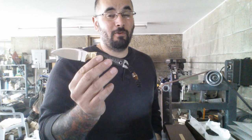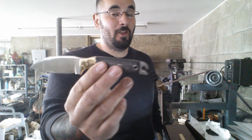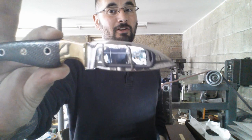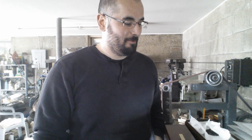To the winning bidder, the reason for it is because it will be a tax deduction. The bid will be made in the bidder's name direct to the St. Baldrick's fund. So in essence, you're going to get this knife as a tax deduction, and you're going to be able to help some very, very deserving children. How cool is that?